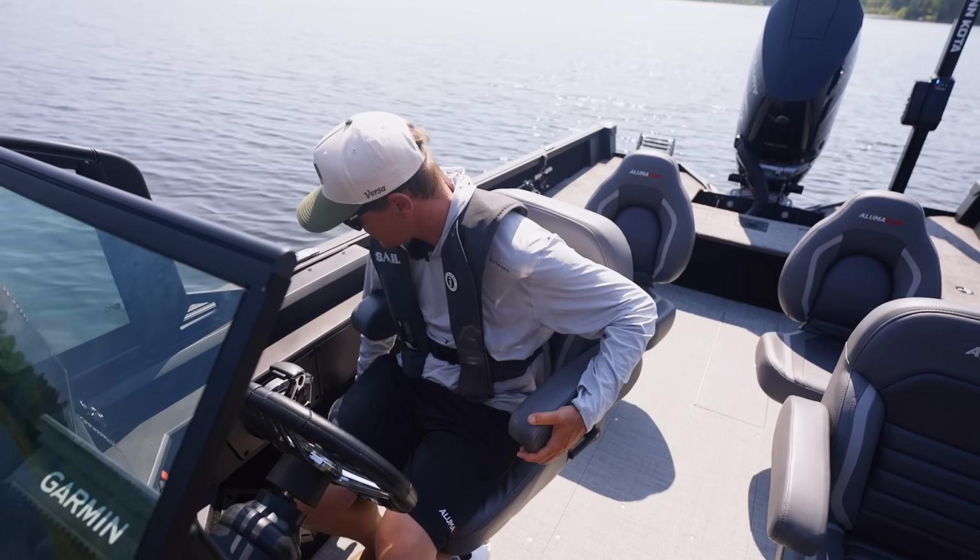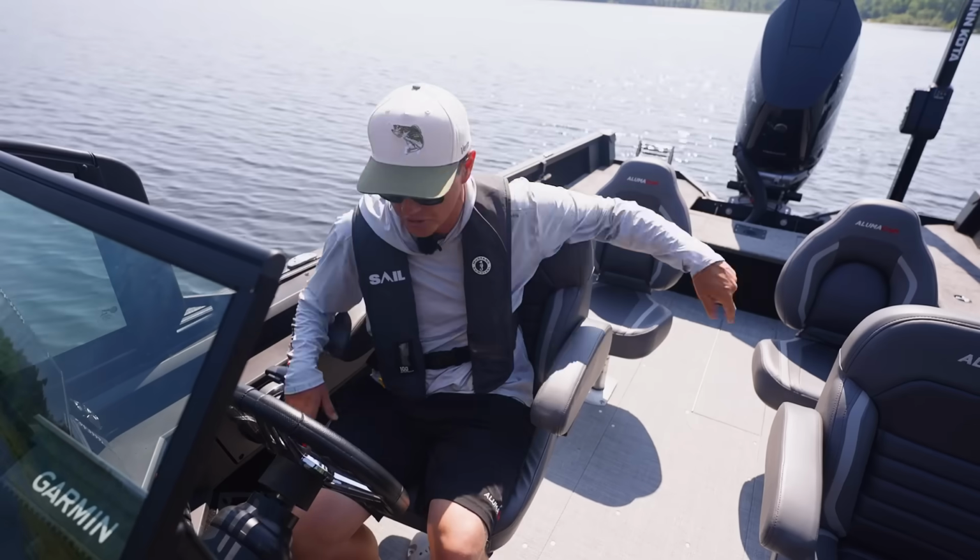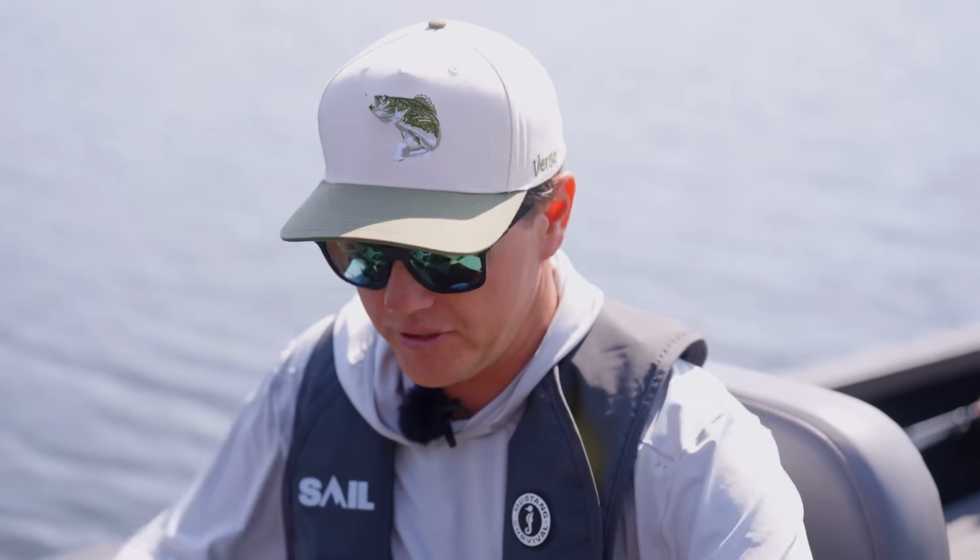This little switch on the side is for emptying, auto, recirc. Those are the settings for the back level, which I'll show you. But I'll get you guys to hop down here and then we'll take a look underneath the console and show you what we got going on.